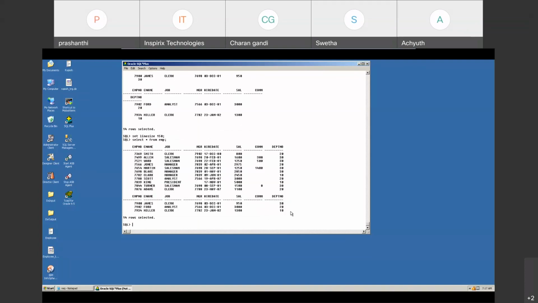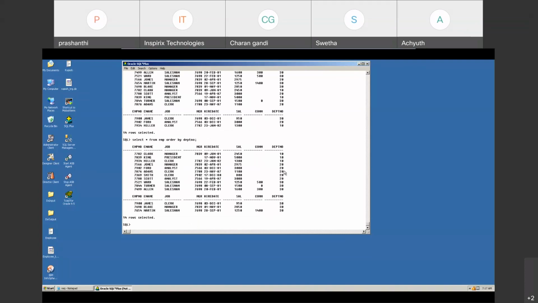So here the requirement is, let me sort the data. Select star from EMP order by the department number. I'm sorting the data in ascending order based on department number. You see there are 3 records for department number 10, 5 records for 20, and 6 records for 30.